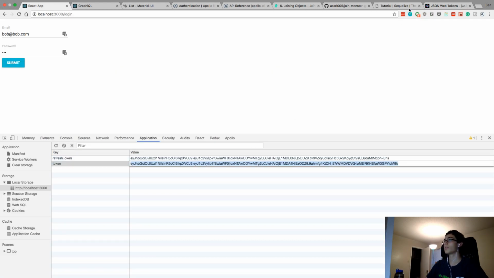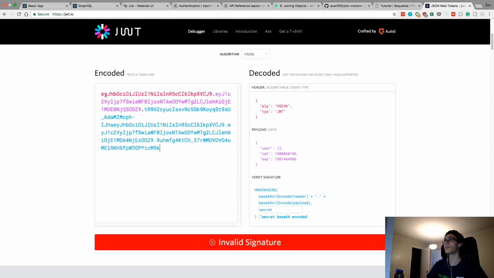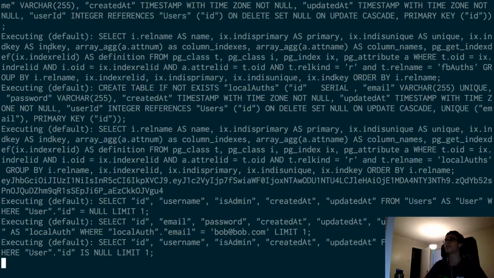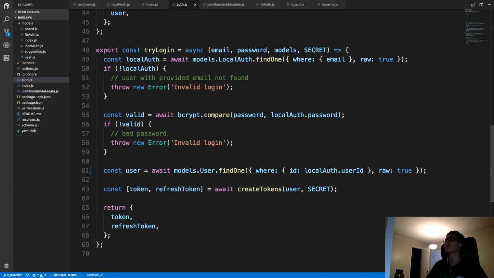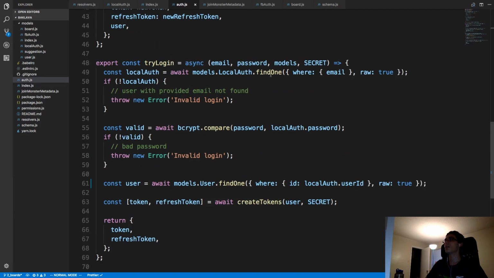And let's see if the user is blank for this one too. And it is. So this is try login. Okay, so we're trying to find the local auth where the email was given to us.